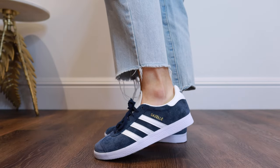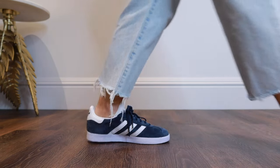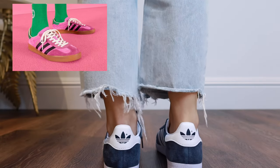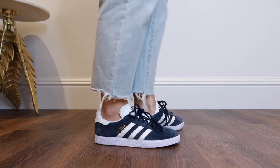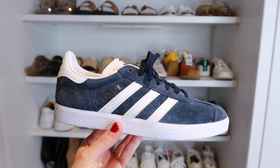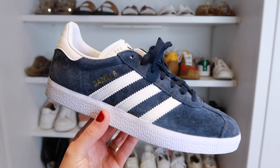Next, a pair which seems to have come back around again — the Adidas Gazelle. I think they've become popular again since the collaboration with Gucci. I remember having a pair of these when I was about 15, and now I'm 25, so 10 years later and they've come back around again — maybe this means I'm officially getting old! I got these in a size 4 so I sized up, and they fit well, but I would suggest trying on your normal size and then a size up to see what you think.